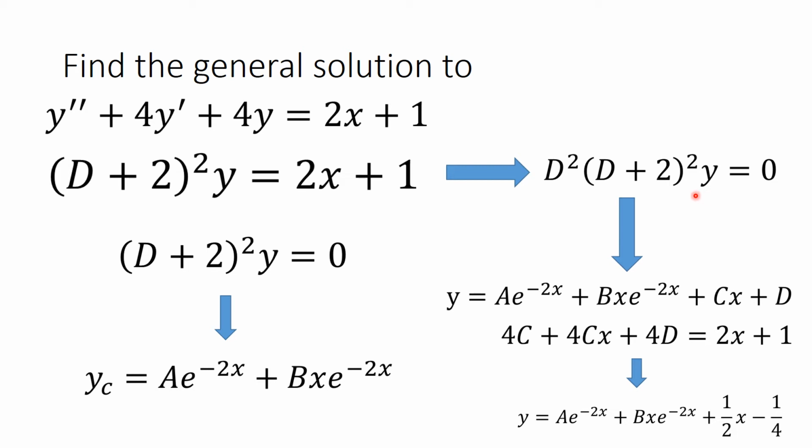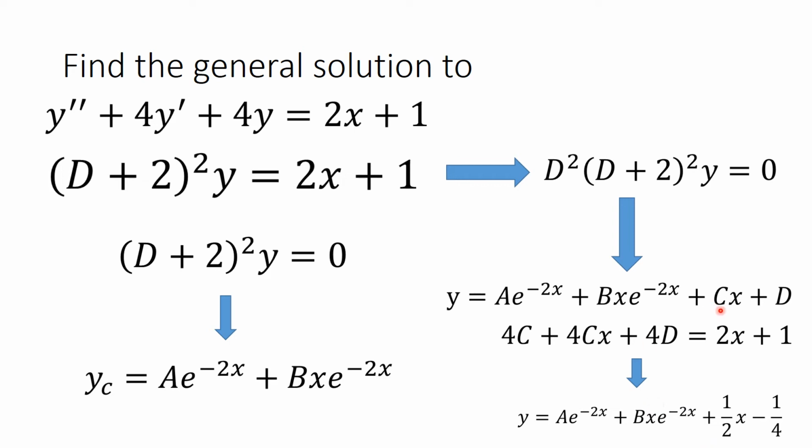We know the solution is going to be a linear combination of these things. These two come from D plus 2 whole squared, and these two come from D squared. So that is what I get for my particular solution. I'm going to take this particular solution, plug it into the left-hand side up here, set it equal to the right-hand side, and see what I get. But this is not as hard as it looks, because I'm not really going to bother plugging this part in, because I know this is just going to give me 0.